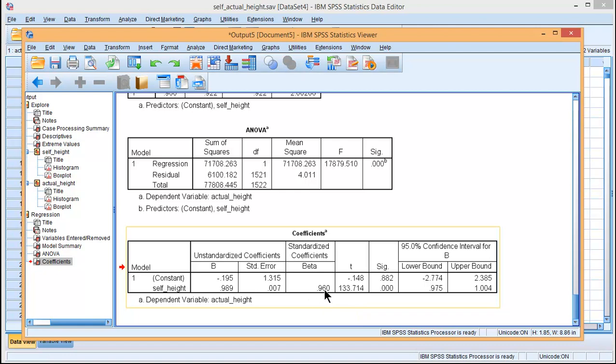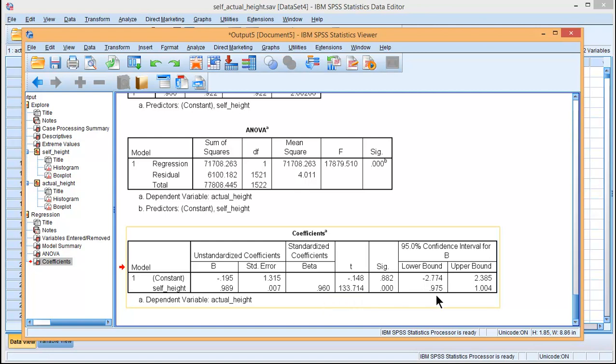If we saw a 1.0 here, it would mean that for each 1 standard deviation increase in self-reported height, there's a full complementary 1 standard deviation increase in actual height. That would imply a 1-to-1 relationship. But the relationship isn't 1-to-1. It's a little bit off. People are lying a little bit. They're exaggerating upwardly on average.